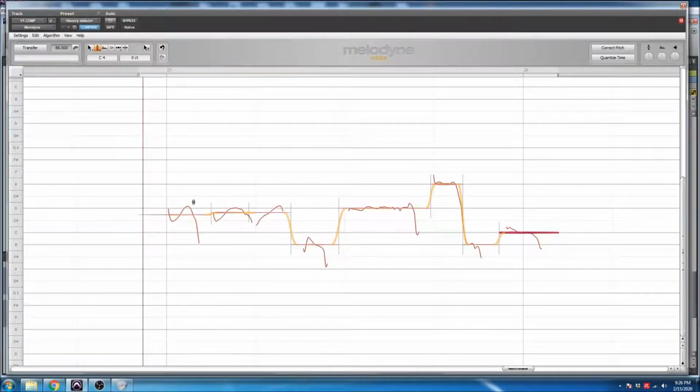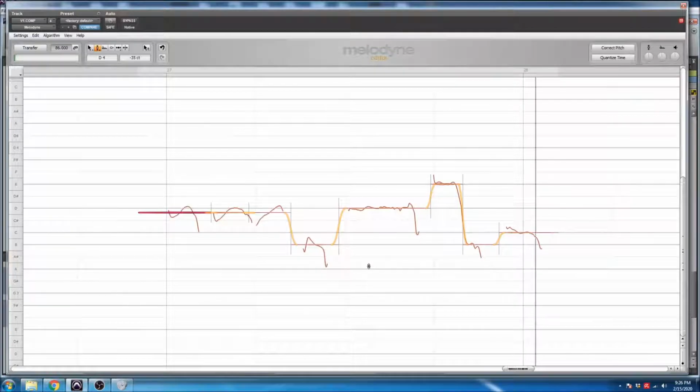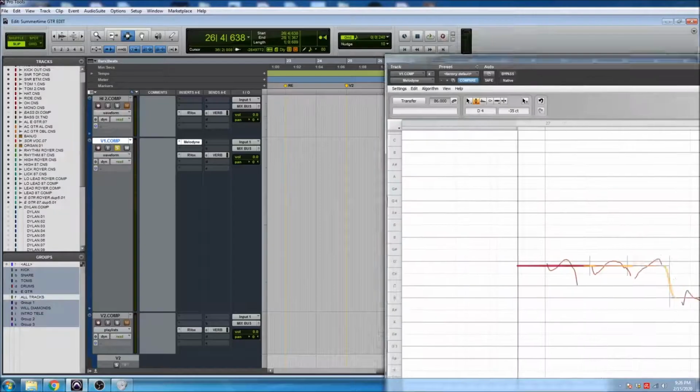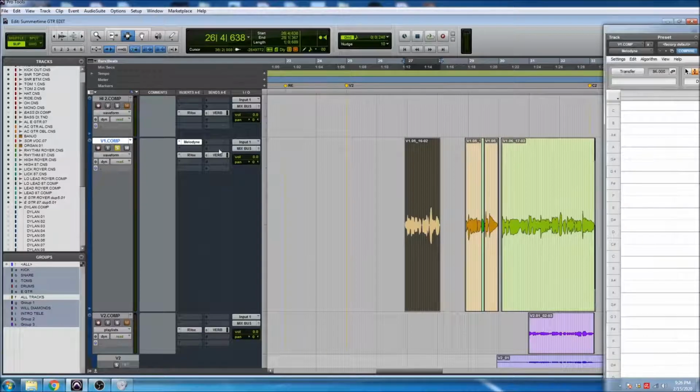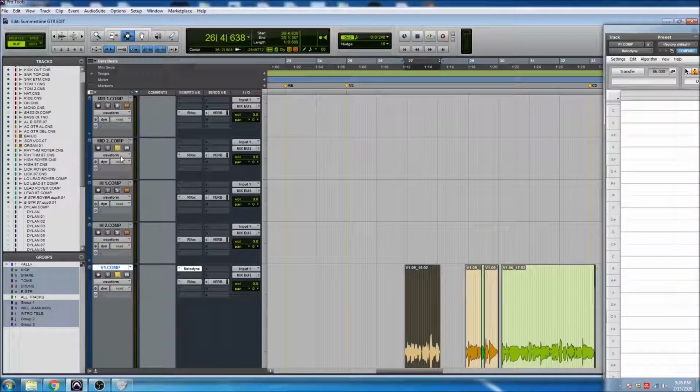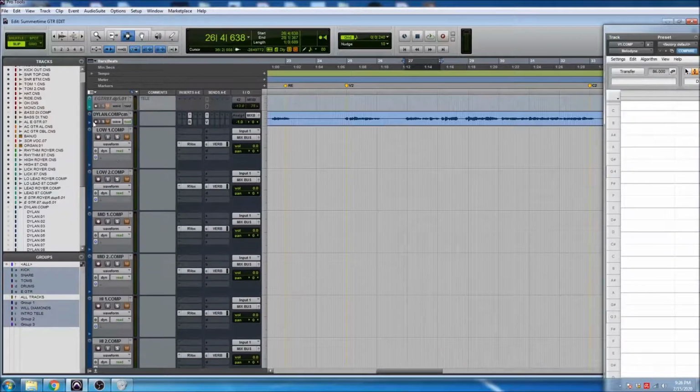Generally with Melodyne, you want to make it so that it's not obvious that you made any pitch corrections. I think this note here I could bring in a little bit and maybe up a little bit. And ideally, you want to be listening in context, or at least with the lead vocal, which is what I tend to do. So let's see how it sounds with the lead vocal.